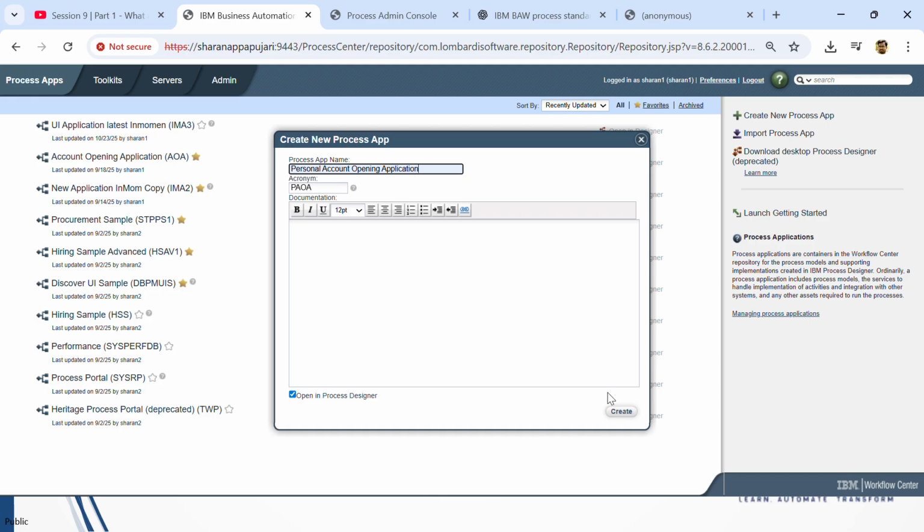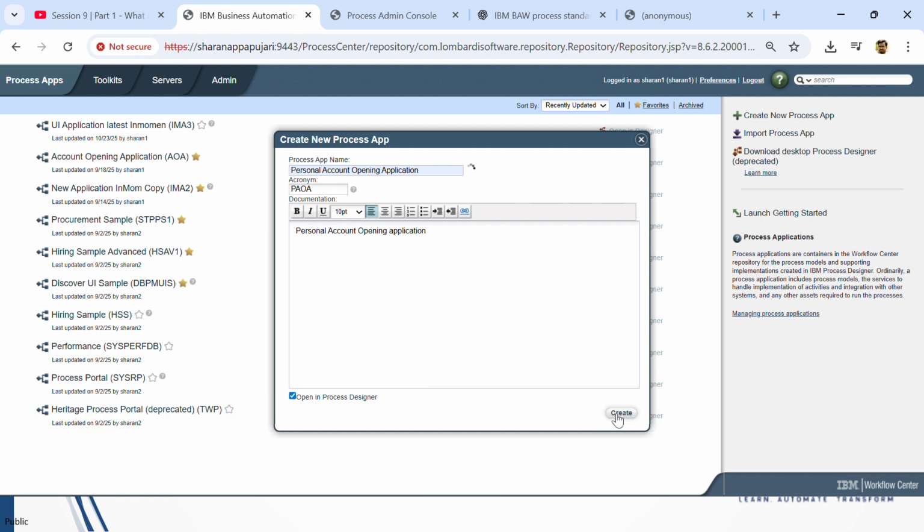Then I'll give a description. The acronym name is auto-generated based upon the name you give. Here you can mention the purpose of this particular application, so I can say personal account opening application. Then I'll create it.